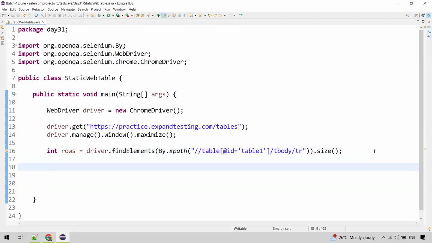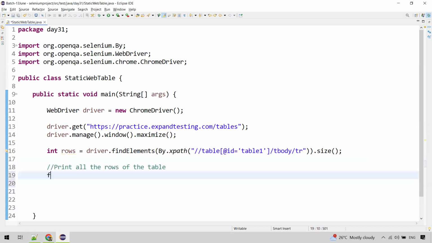Now we wanted to print all the rows of the table. So how do we do that? Int i equal to 1, because each one starts with 1, so we will represent it with 1, less than or equal to rows.